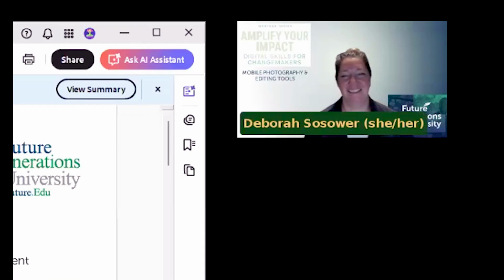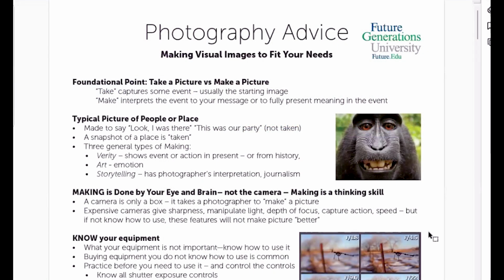Thanks, Lindsay. Yes, well said and well shared. So on your screen, you'll see a document that says photography advice, making visual images to fit your needs.